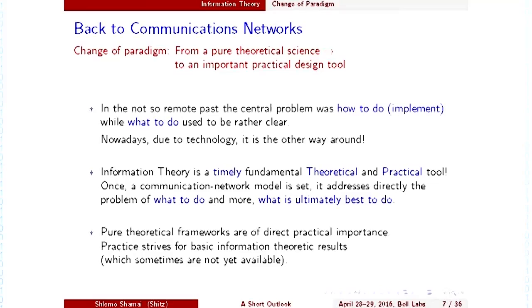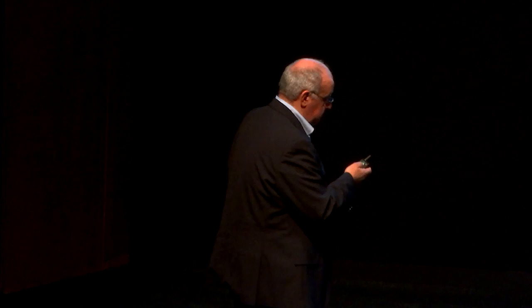And information theory not only gives you the way of what to do, but what is optimal to do, and sometimes even says how to do it. What is ultimately best to do, and sometimes implies how to do it, let alone the coding idea of randomness that was known, though the direction was geometrical structure, and only in the 90s returned back, through the work of Gallager on LDPC.